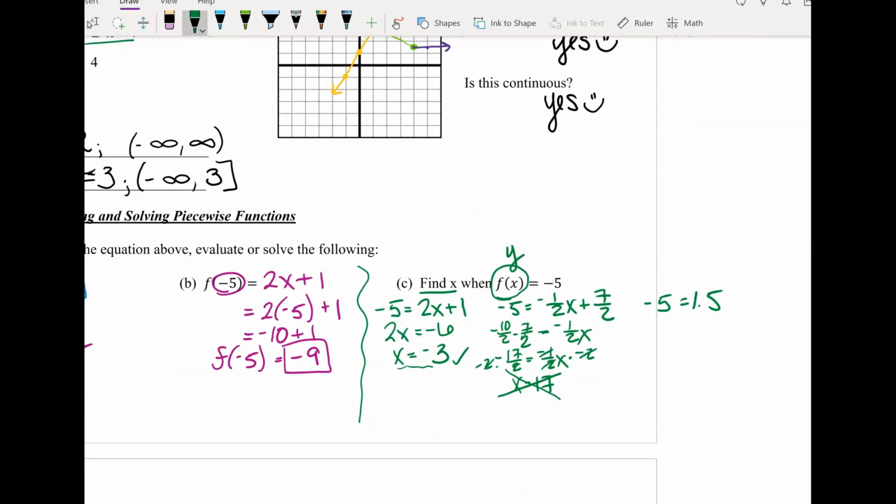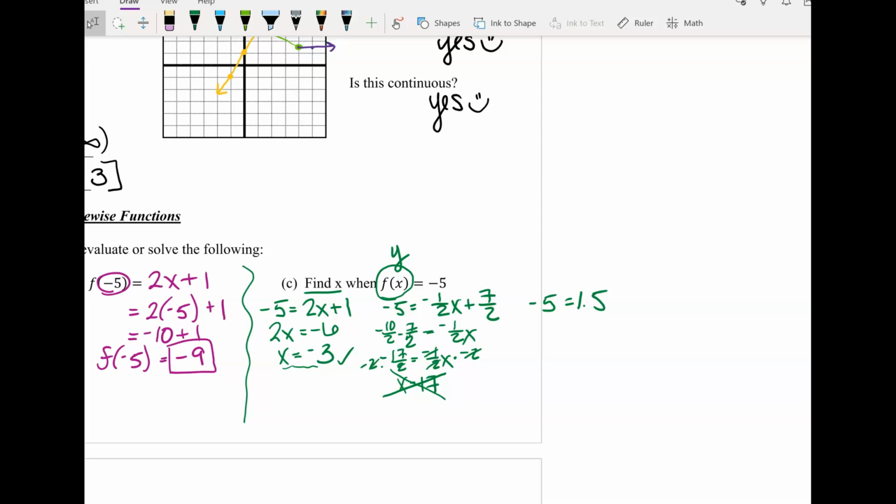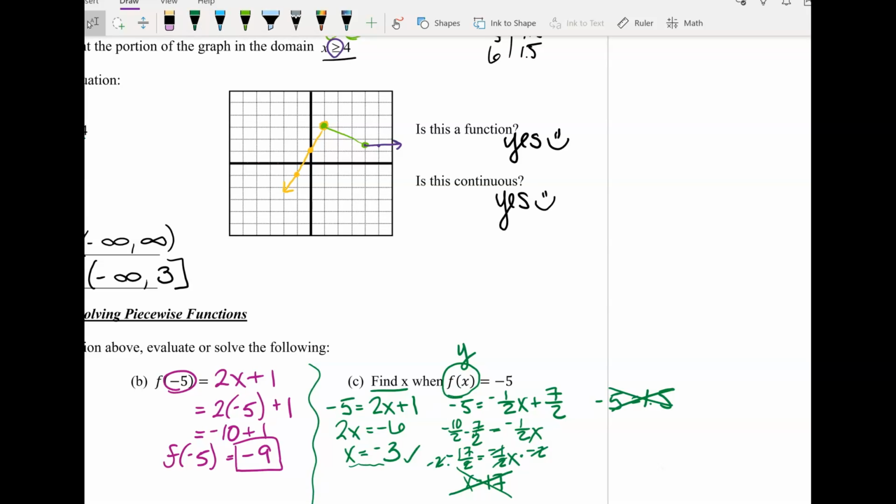Okay, we have to test them all. I can't stress that enough. If you're a forgetful human, write that down. You have to test all the pieces. Maybe you put in a little smiley face. Okay, so then is negative 5 equal to 1/2? No, it is not. So let's go back to our graph and see.